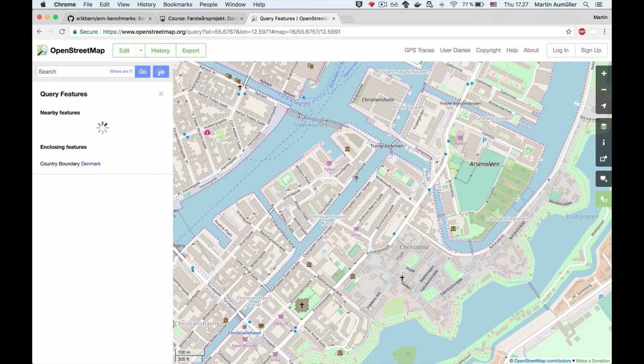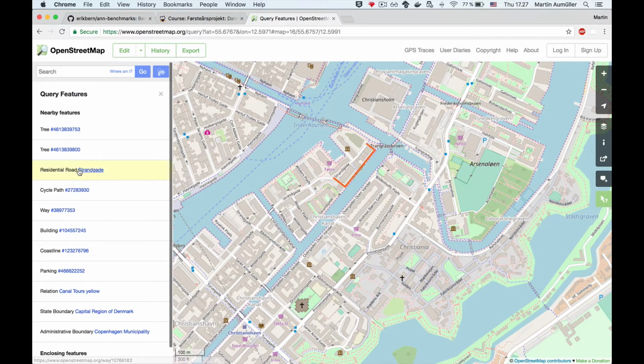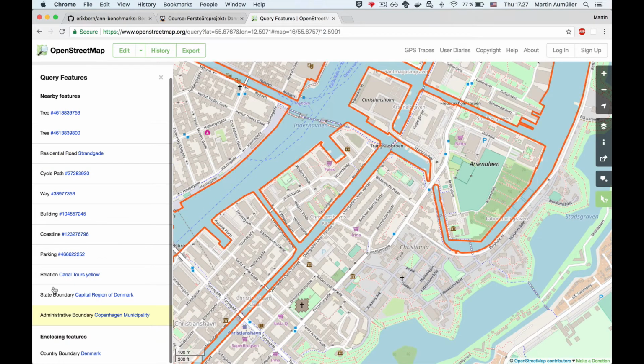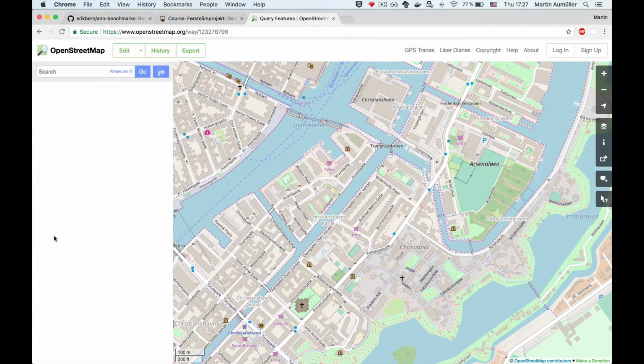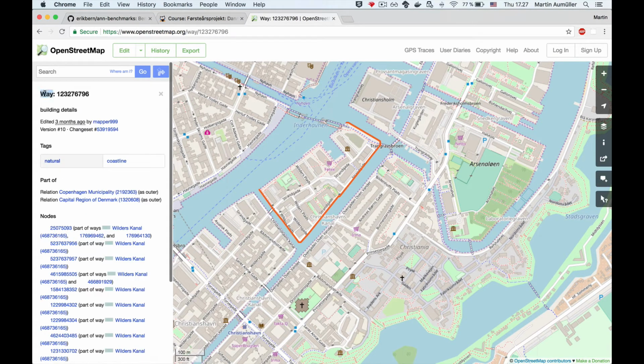So for example, if we ask for this water area over here, we don't see some water here, but what we do see is this coastline. So this coastline is a single path and it defines this area here.